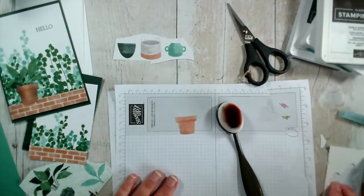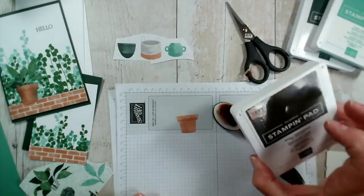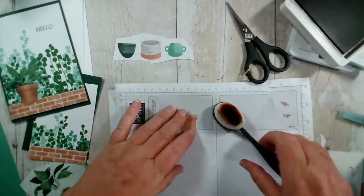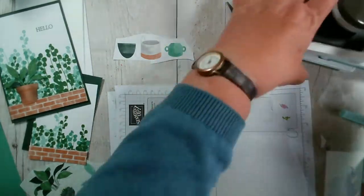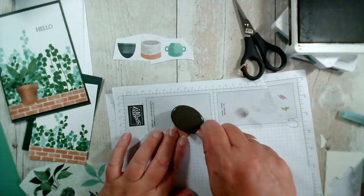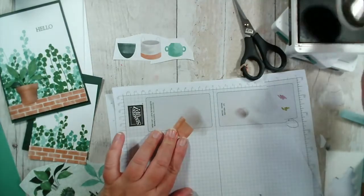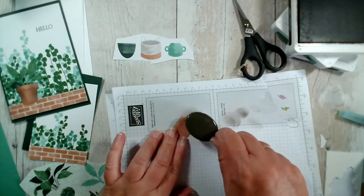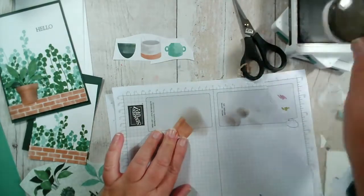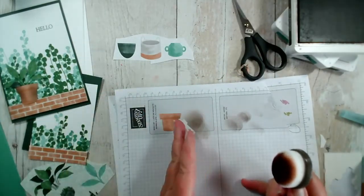So I've got a blending brush. This is my brown one. And I could use early espresso. I could use cinnamon cider. Anything really. Soft suede would do it. Whoops. So what I'm going to do is just come in from the right hand edge with this early espresso I've got today, like so. If you can see that, so it's just bringing in that.